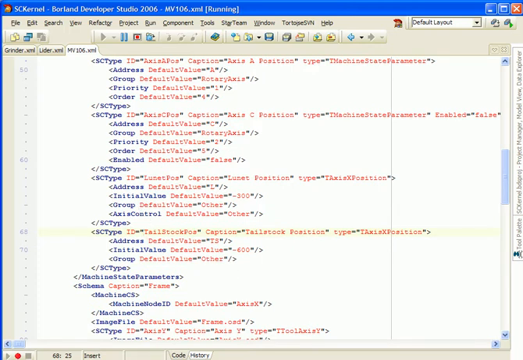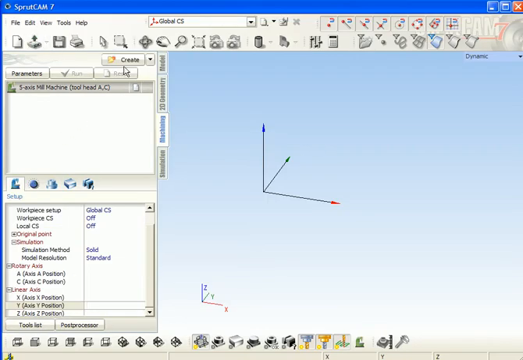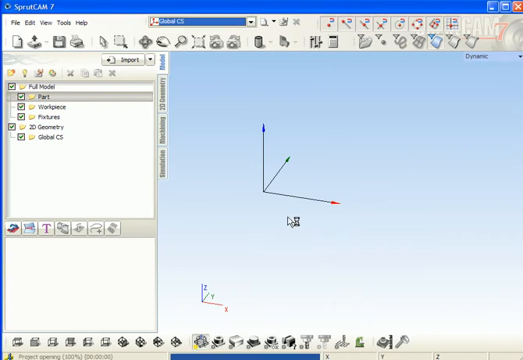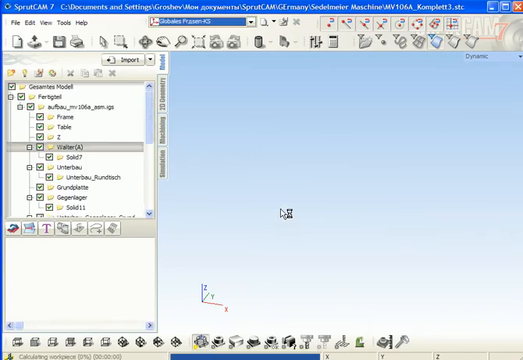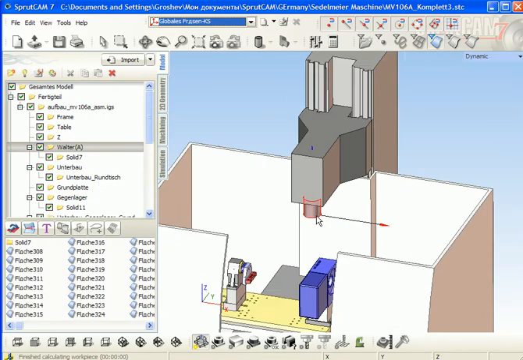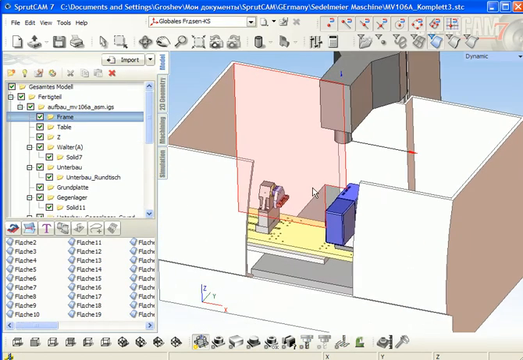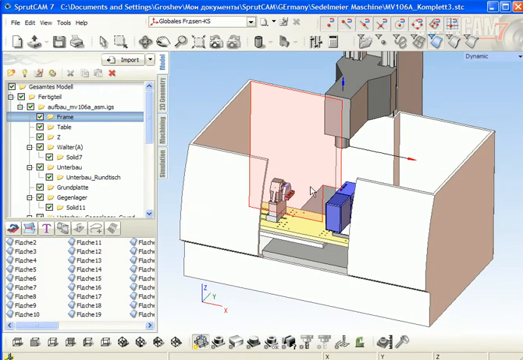The next, go to the SprutCAM. Sorry, load my project. It was lost after the translation. Well, first of all, I will make simple 3-axis machine.